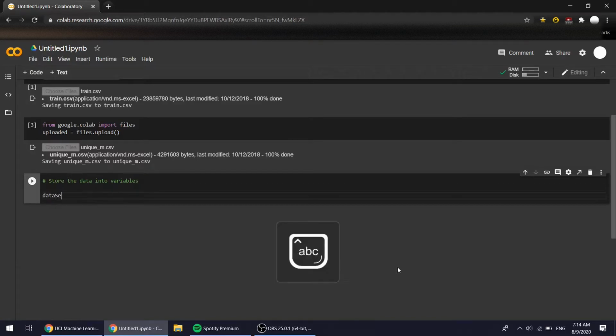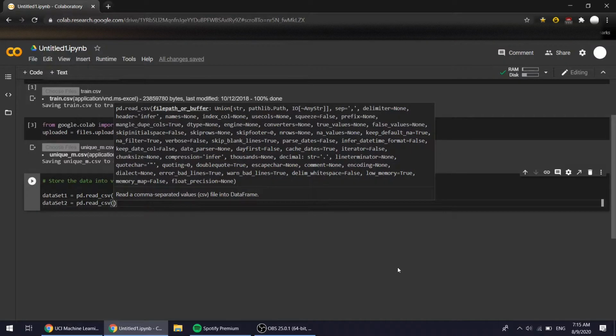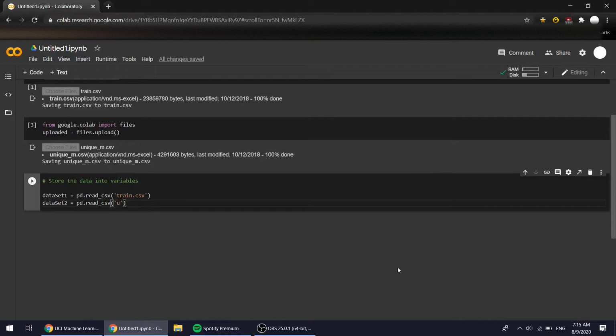So dataset1 equals pd.read_csv train.csv, and for dataset2, it's going to be the exact same thing, except that I'll have to drop both the chemical formula and the critical temperature from this training set, so I don't end up with redundant columns.